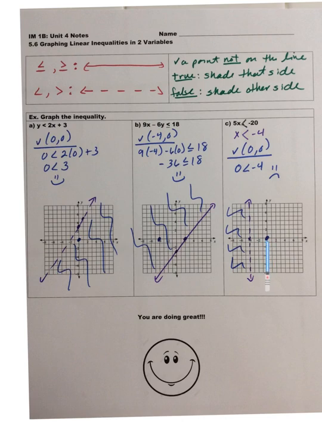And again, I like to check the point (0, 0), so I chose to check that. So I plug in 0 for x. There is no place to plug in the y, so we just don't worry about it. And we go, is 0 less than negative 4? No, it is not less than negative 4. 0 is bigger than negative 4. And it's over here on the right side, but it was a false statement. This point does not work. We don't want that point, so we shade on the other side of the line where the point is not.